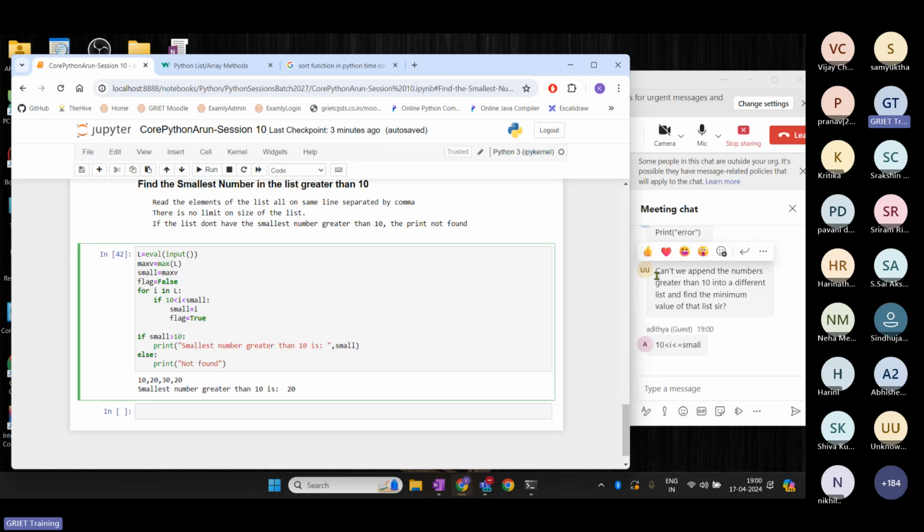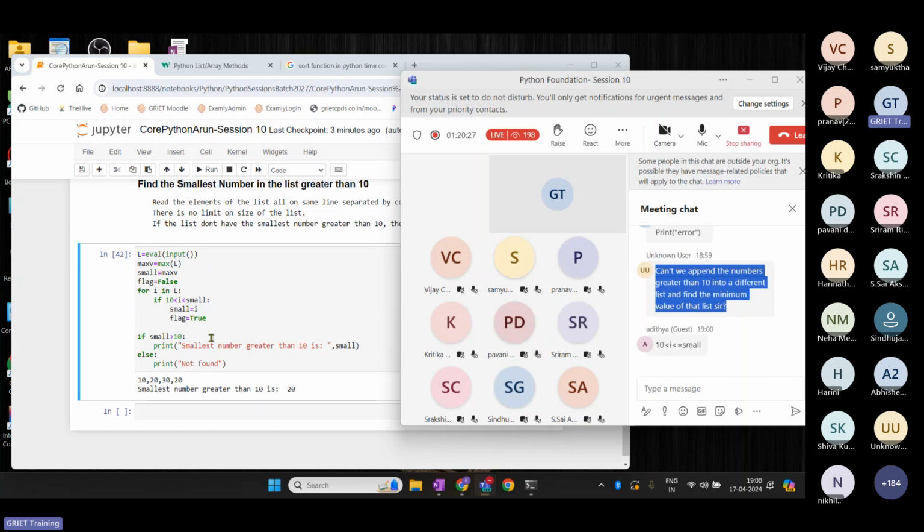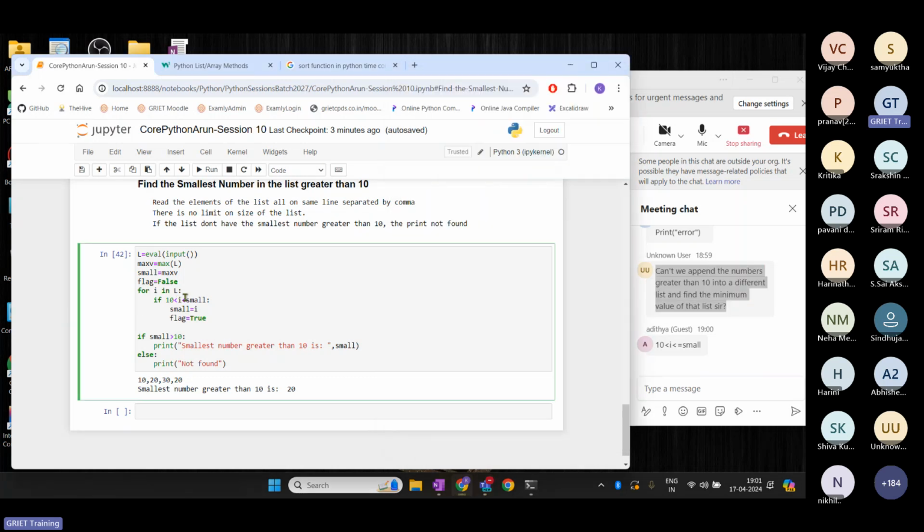Okay. This is also possible. But if you are unnecessarily creating another list, if you are using minimum function, so you are spending some more extra time to do all that. So obviously your code will take more time to execute compared to the one who is following this approach, right? So definitely that will not solve your problem. Yeah. One more thing is somebody suggested here. Yeah, this is also correct.